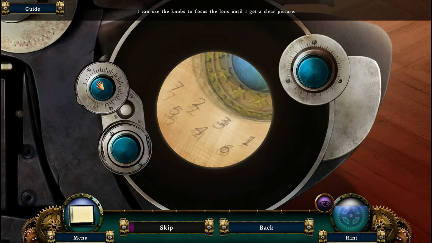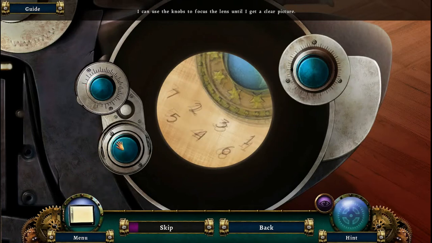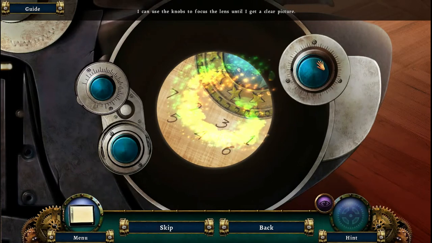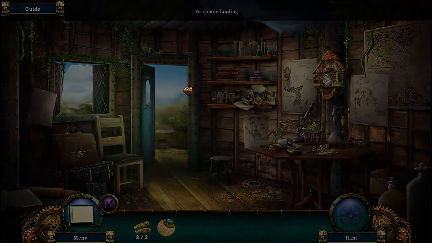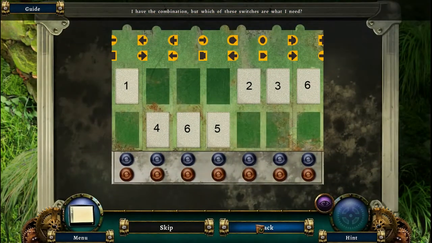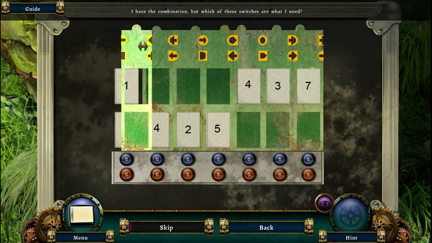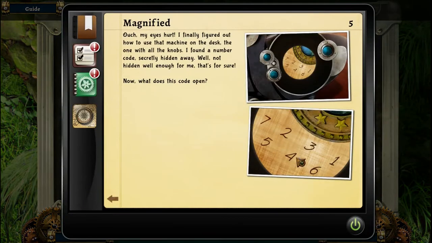This is kind of complicated. You want to move things around so these numbers all overlap. Alright. And that's the number code for this puzzle, which I think is a two-part puzzle. Let me go back here. Oh, I guess I can't go back. Okay. Fine. I didn't want to go back anyway. So it's 7-5.